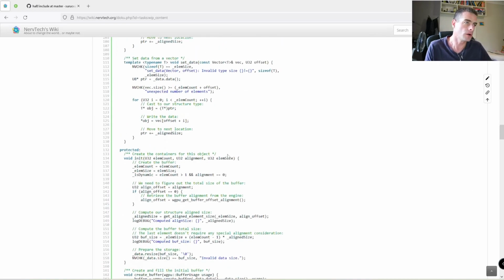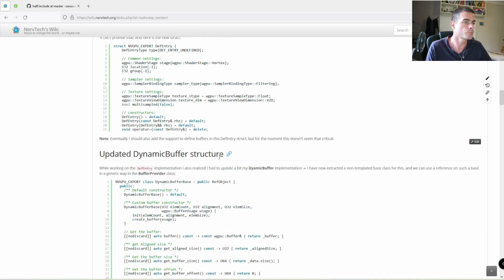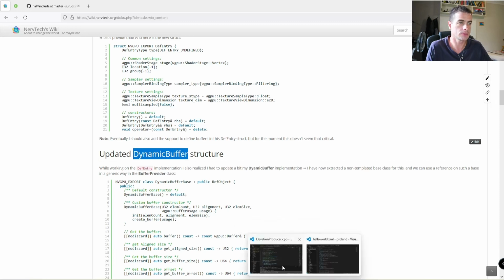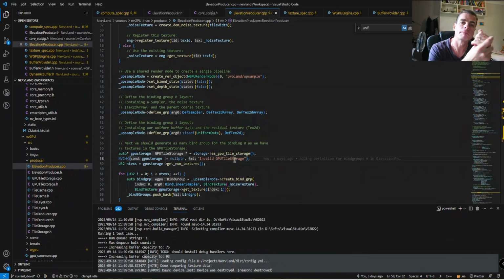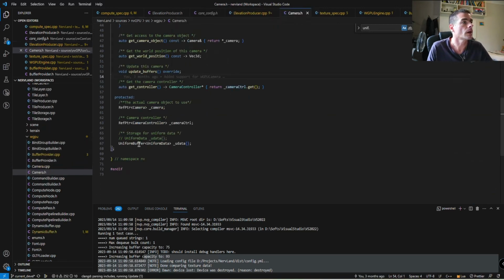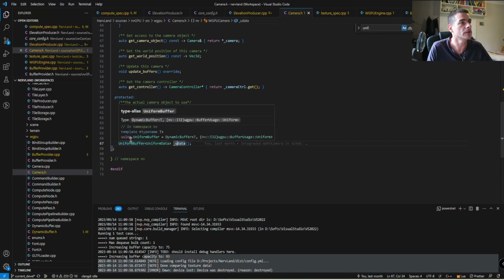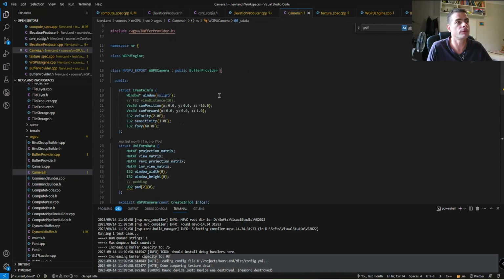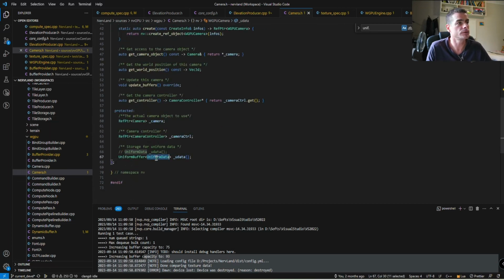Maybe just a couple of final notes, not directly related to this implementation here, but I have also updated my dynamic buffer because, in fact, I was using that to control my camera. Let me try to recollect my memories. Initially, in my WebGPU camera, I was providing this uniform data. It was an update compared to the initial version of the buffer provider, which was already containing a buffer by itself. But for the camera, I decided to move to this structure, and then I figured out, okay, in fact, this was breaking many of the examples that I had built before.